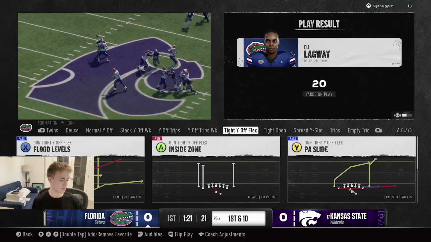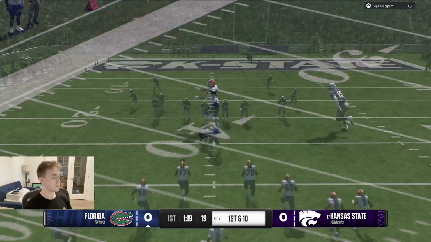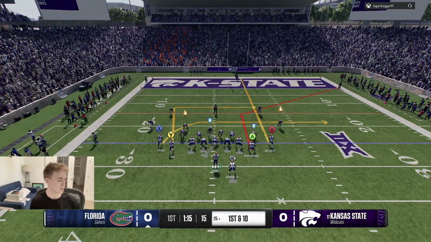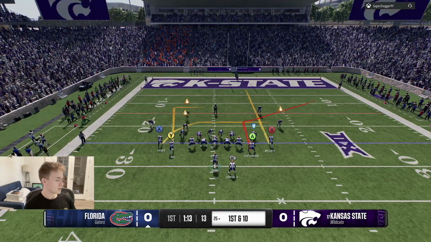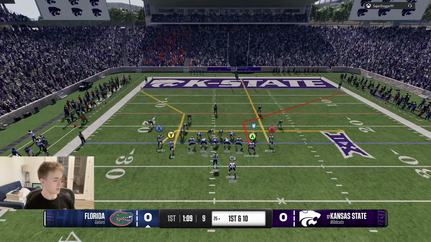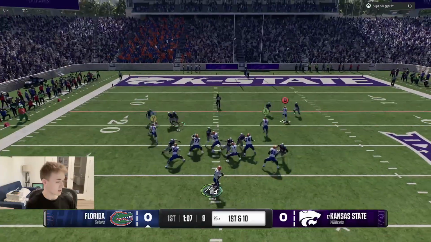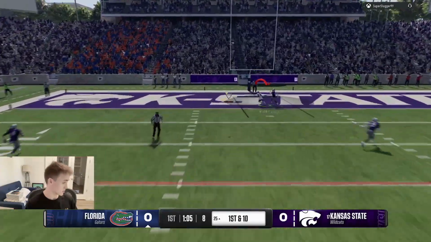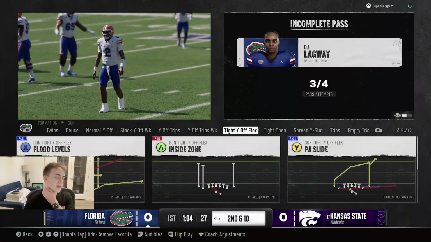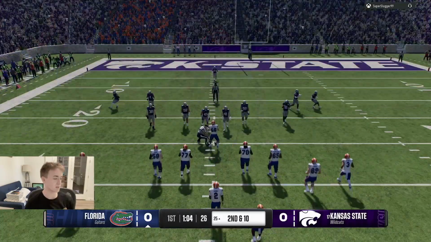Of course, we can flip our formation. But I tend to like to have the running back going to this wide side. We're going to put him on a block here. This is a good man beater if it ends up being man. Oh, we had him. Just an incomplete pass by Lagway. That was a wide open pass on the seam streak. I'm going to run the exact same play.